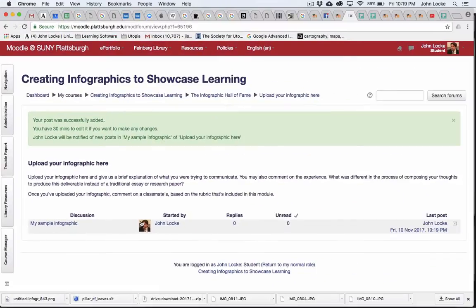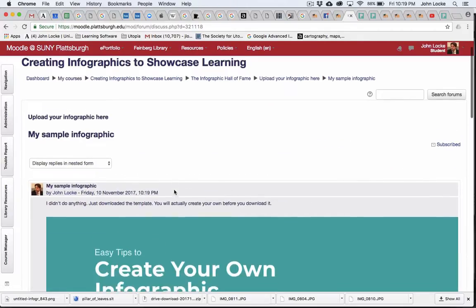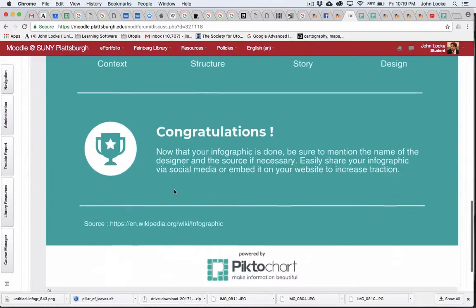Once you do, you'll see that it actually shows up here. So as you all start posting your infographics, you can come back later on after Tuesday night and click on your classmates' projects. When you get there, you'll be able to actually see what they produced.